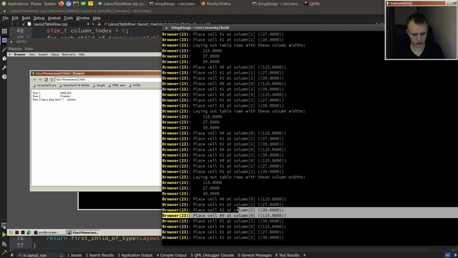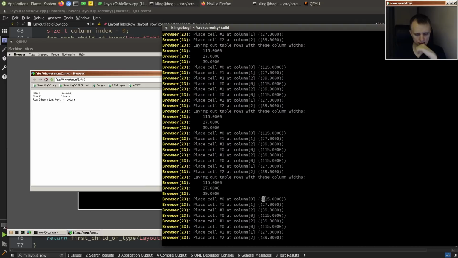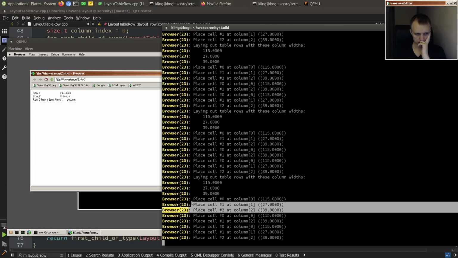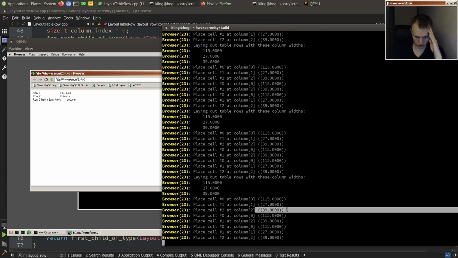All right, so what do we got here? Placing cell number 0 at 115. No, that's the width of that column. So that's actually how far we advance after this one. So really we place cell 1 at 115. This guy is placed at 0. Cell 2 advances 39. So that's the width of the final column, sure.